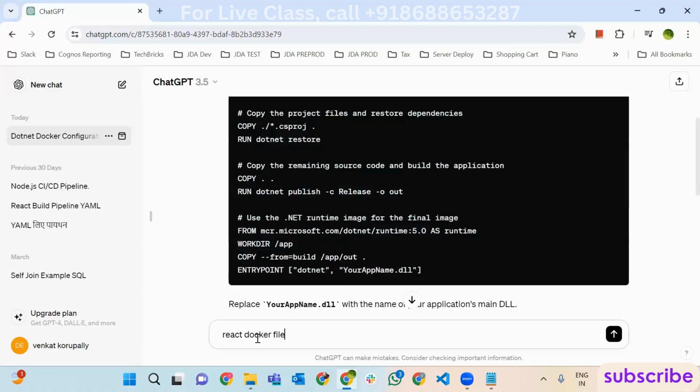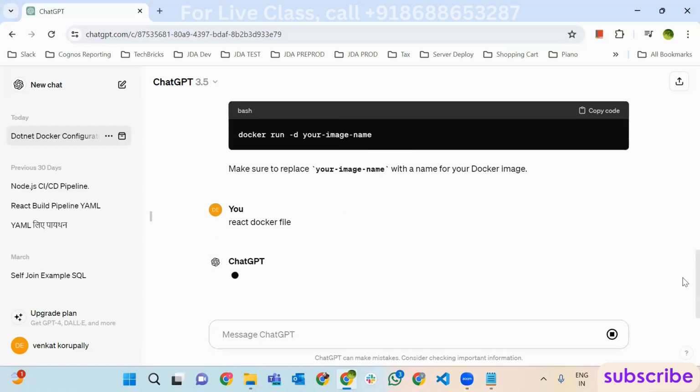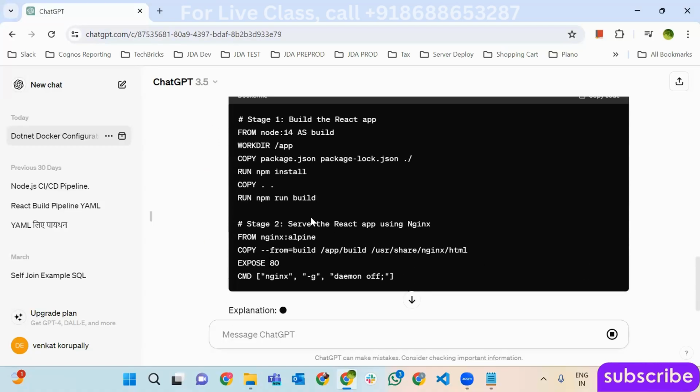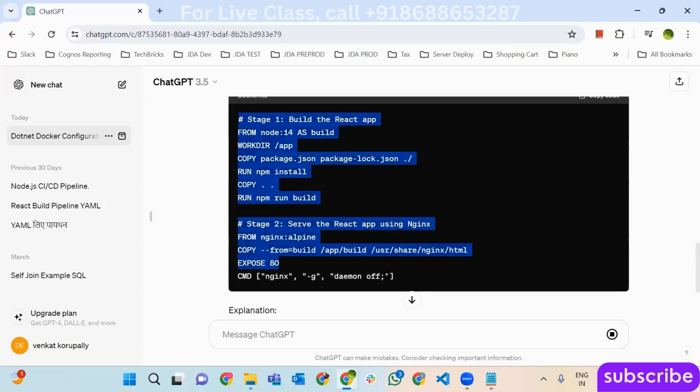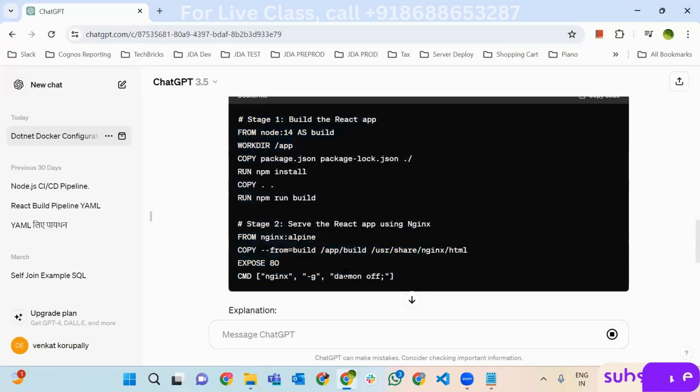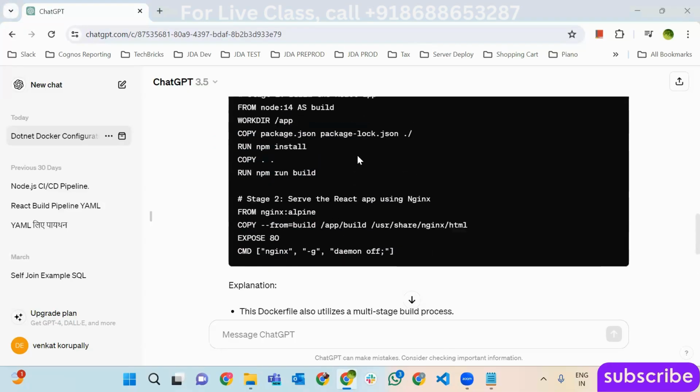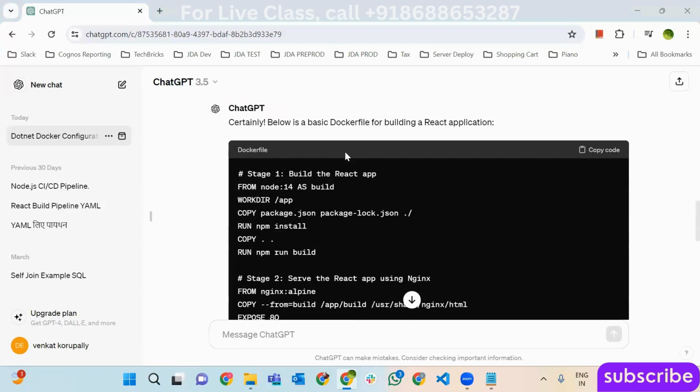React Docker. Just type that. It will give that to you. You can simply use the same Docker file, but you have to change the name of the project. Very few things you need to change. Are you getting my point? If the programmer doesn't give the Docker file to you, you can simply generate it from ChatGPT or Google. You can get it. But what you need to know, guys, is what is written inside it.